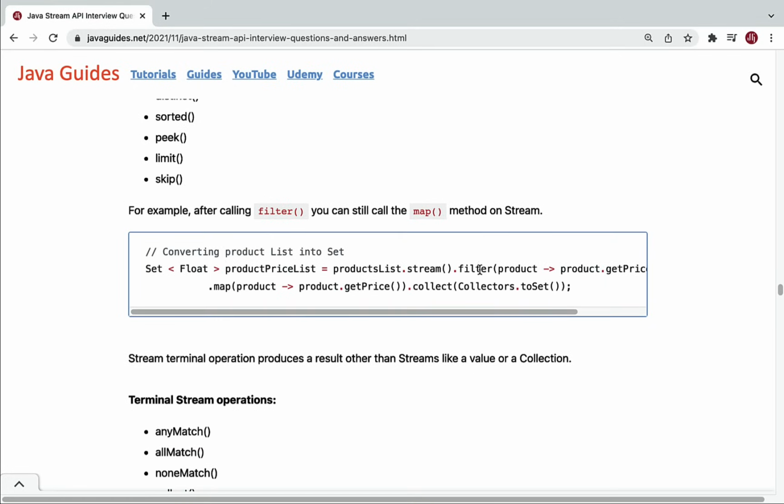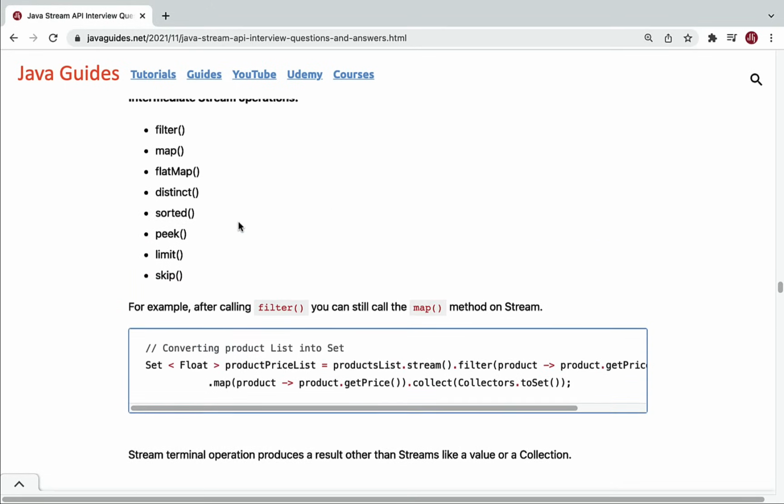This is the example to demonstrate the intermediate operations filter and map. The filter and map methods basically return another stream object so that we can call other methods of the stream class to compose a pipeline. For example, the filter method returns a stream object so that we can further call a map method on that stream object, and the map method is an intermediate operation. It returns a stream object so that we can call a collect method on the stream object. In this way we can chain the method calls or compose the pipelines. All right, great. So this is all about intermediate operations.